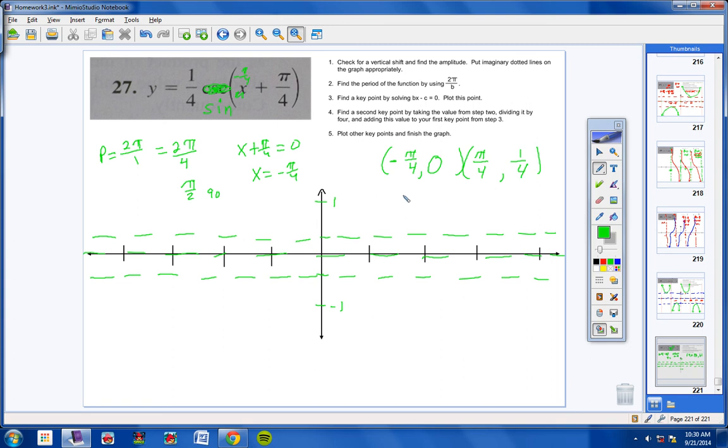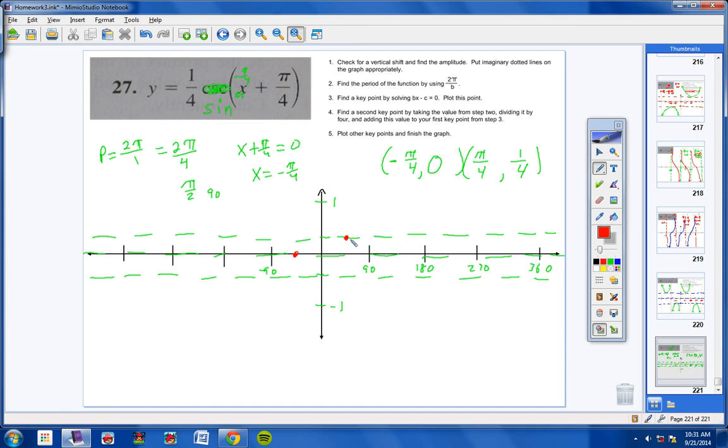Now again, students, I'm going to make mine degrees. I really am. It's much easier. 90, 180, 270, 360. Same thing over here, -90, etc. And so my first ordered pair is -45, 0. Change colors here. And my next ordered pair is +45, 1/4. So I'm going from 45 degrees from here to here to 45 degrees. So my whole gap from this point to this point is 90.